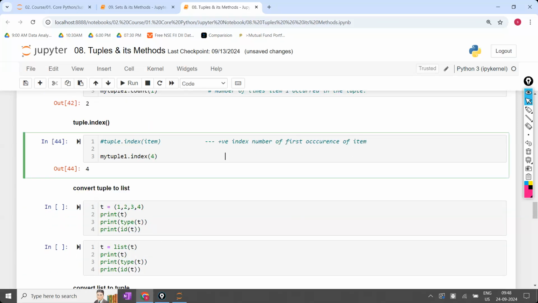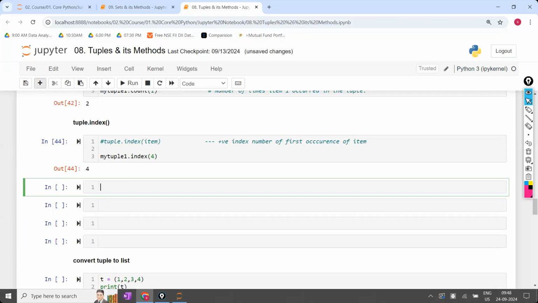Next, now a question comes here. Earlier you asked me a question. One of the students has asked the question like this. Sir, 1, 2, 3, 4 is the tuple. Now I want to replace 3 with 30. Is that possible or not? The answer is no within the original object, but separately we can replace, by creating a new object. Is the point clear?